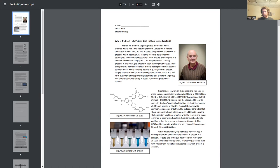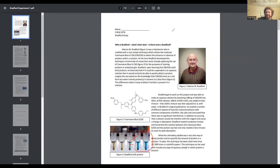Now, the cool thing about this is when you look at these two samples right here, they're virtually identical in terms of the blueness. I mean, I can tell a subtle difference, but if you ask me to quantitate or quantify that, I don't think I'd be able to.